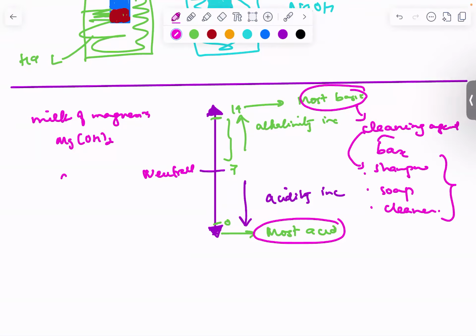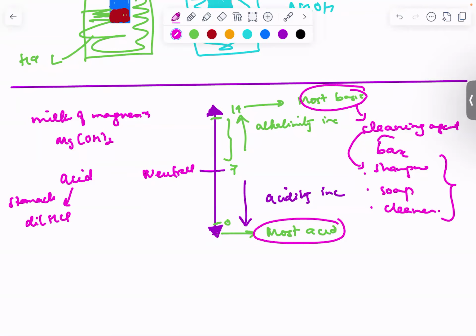Now let me tell you that God has made acid naturally in our body: dilute HCl is present in the stomach. Do you know that? It is important, because dilute HCl helps in the digestion of food. In order to make the food simple and easy to digest, we use dilute HCl.